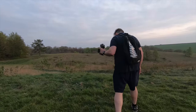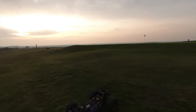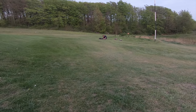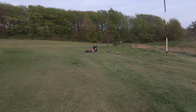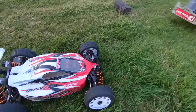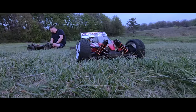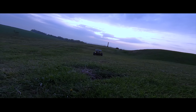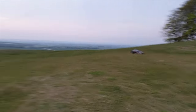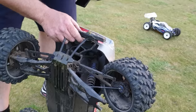Ooh. Oh! You look like a bumblebee. Bumblebee! What happened? Dad did an oopsie. Dad did an oopsie! Oh no! What was that? I heard it go chink. Oh, not another one! No, I think it's the same one. There must be something about this area. Oh, the front's hanging off now. Oh, what? Now this drive shaft popped out. Oh, and a knuckle. Oh. Love that. It's all come apart. What happened? Oh, I've lost a pin. Where's a pin?